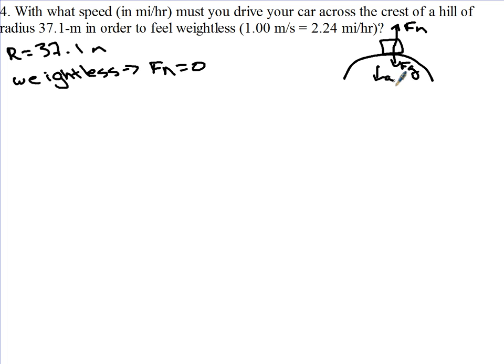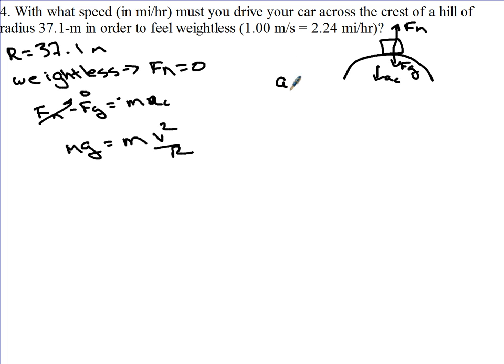All right, let's see. My AC is going down. So I have Fn minus Fg is equal to m AC. All right, so I want normal force to be 0. AC is going down, so I need a negative sign there. My negative signs are going to cancel. Don't worry too much about this. So Fg is mg, and AC is v squared divided by r. So I just plugged this in.